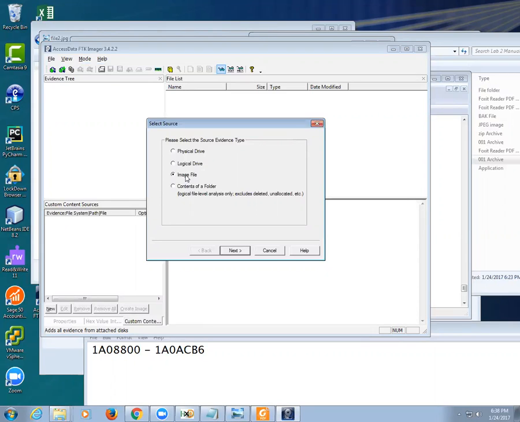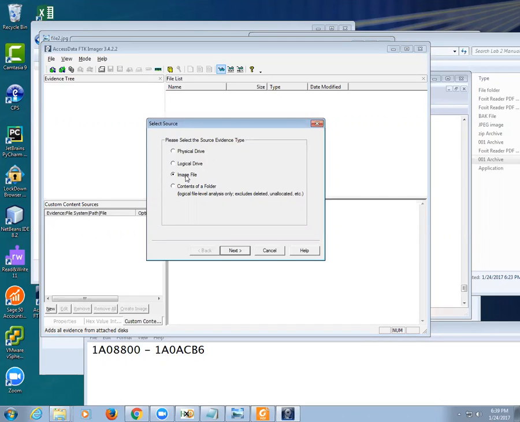Let me explain the difference. A physical drive could be a hard drive. It could be a CD-ROM drive. It could be a flash drive. Now, what if I had my hard drive and it was divided up into C, D, and E drive? Physical drive would get all 3. It's the entire device, if it's 1 terabyte, 2 terabytes, 4 terabytes, whatever. Logical drive, that would be your C drive. Maybe I have this large drive that's divided up in C and D. Well, if I do logical, I'm only going to get C. See the difference between physical and logical?